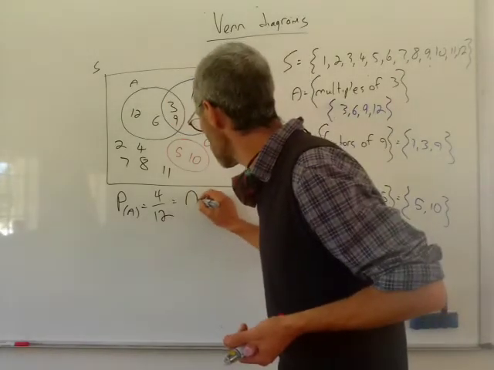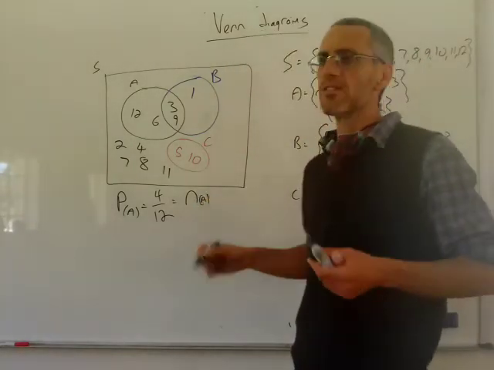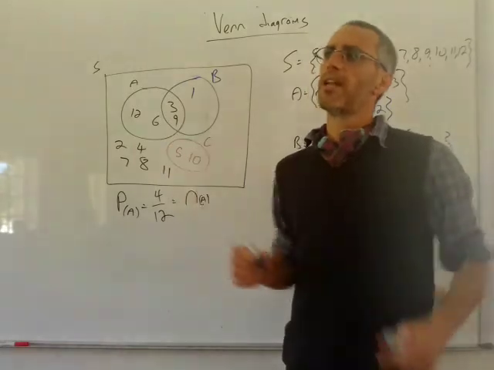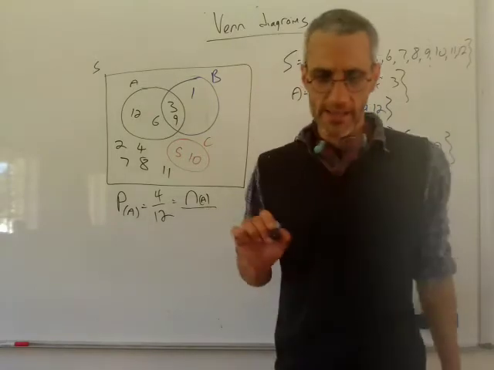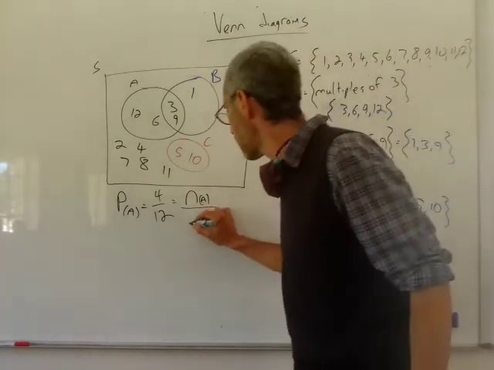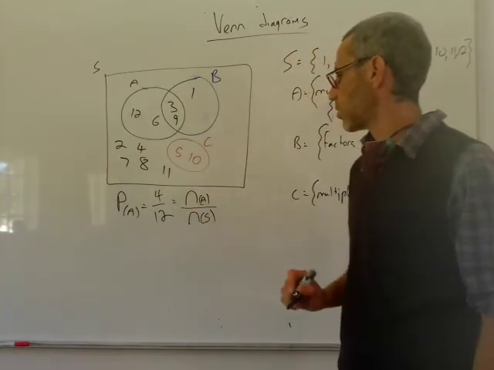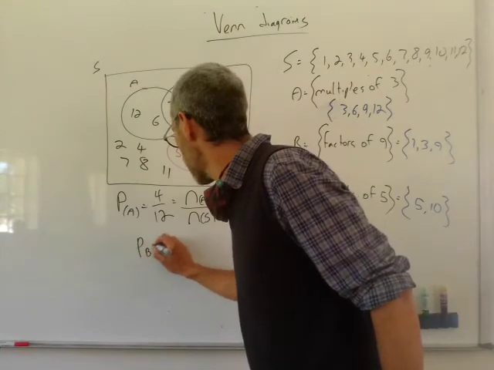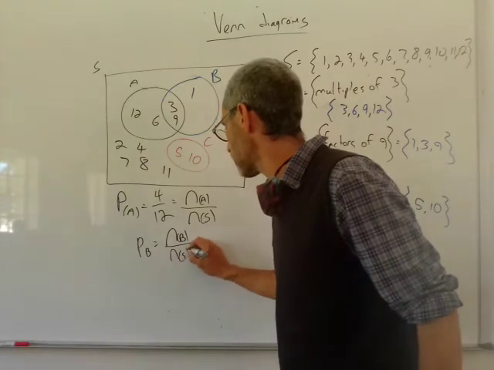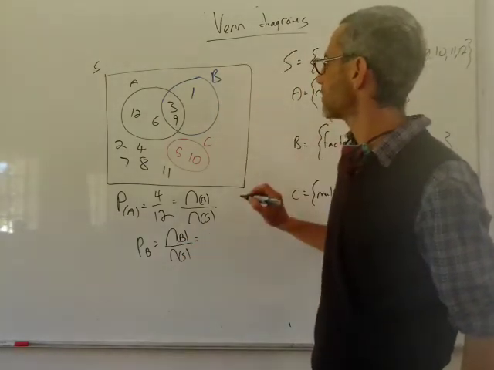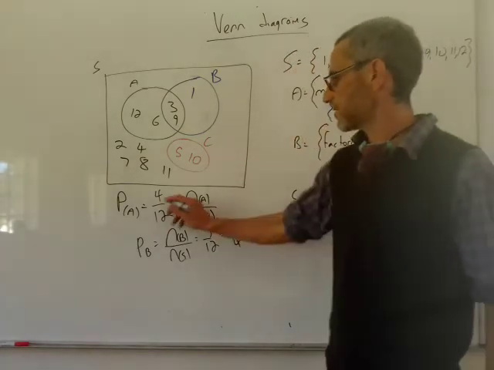So we use that letter n. The little small n for A means the number of outcomes that A includes. I'll write it down for you in a minute. And then we divide it by the number in the sample space. So in this case it was 4 out of 12. For P of B, it is going to be the number of outcomes in B divided by the number in the total sample space. How many in B? 3. 3 out of 12. Obviously, we need to simplify, the same here. It will be a third.